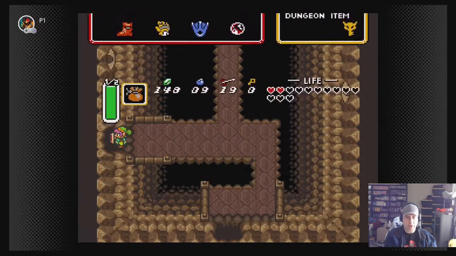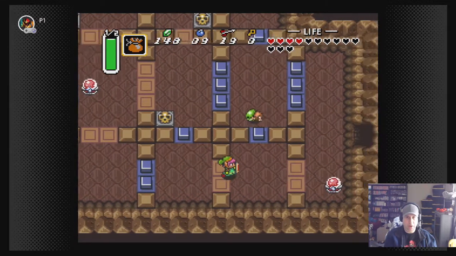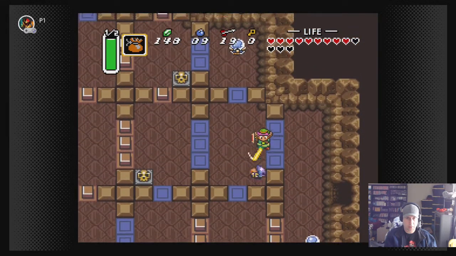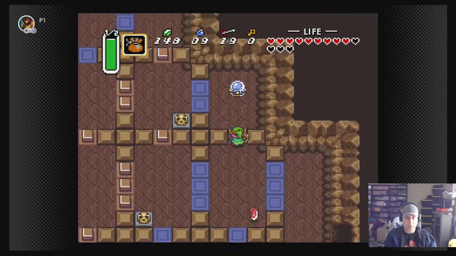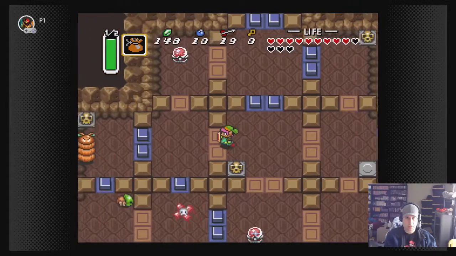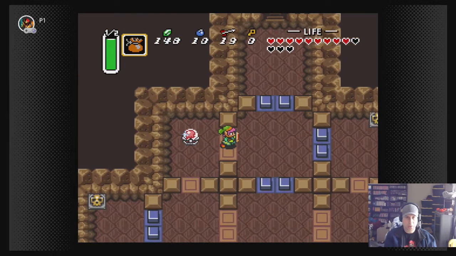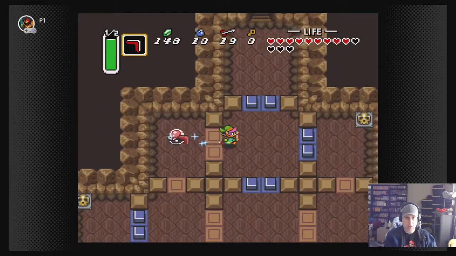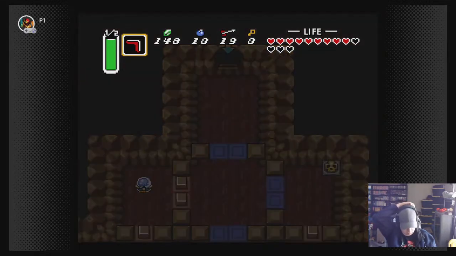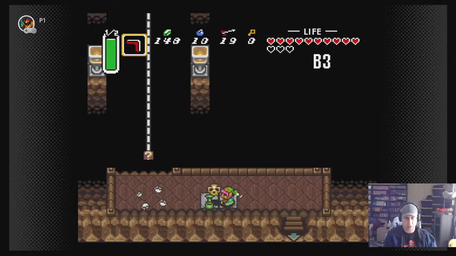Alright, grab my powder ready because I only got a couple hearts. Didn't get a fairy. I don't need the money. Oh, might as well use the boomerang. There we go. Got a heart and some magic.